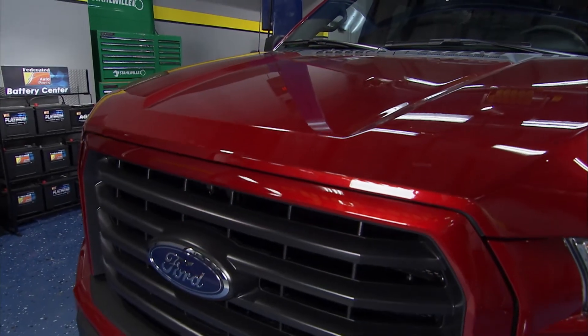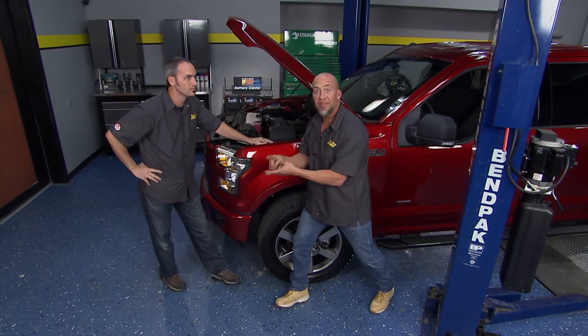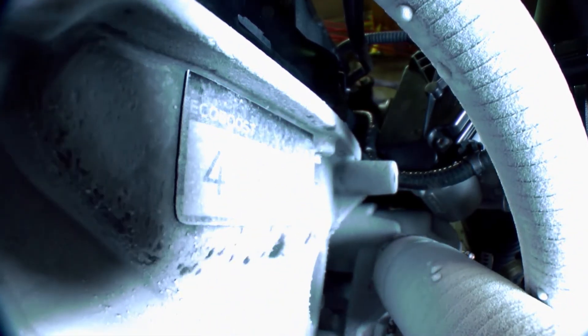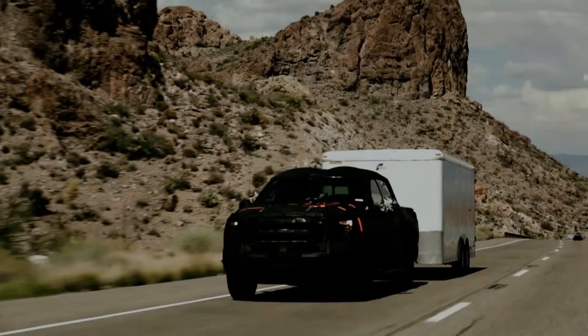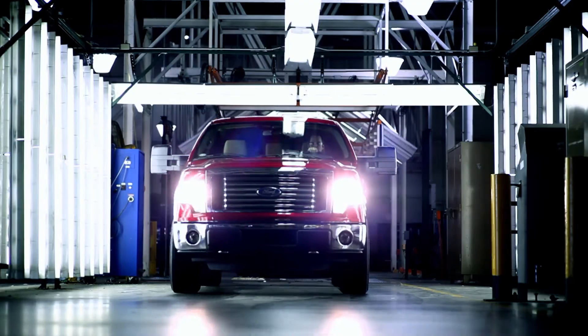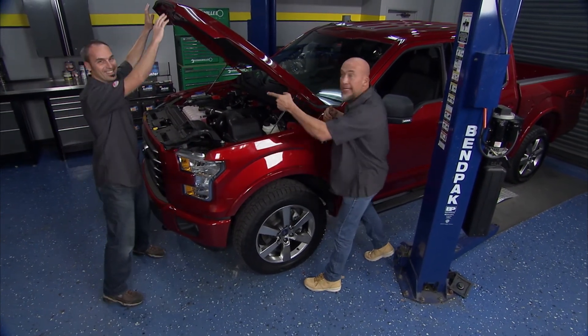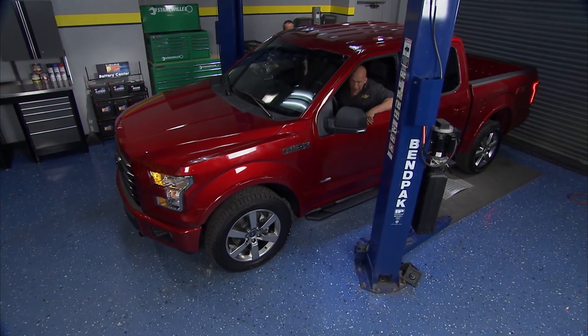It's not just any F-150 — this is the brand new aluminum body F-150. This thing is almost 700 pounds lighter than last year's model, depending on which configuration you get, and that means better fuel economy and more towing. Go Google '44-8AA' — it's a random EcoBoost motor they pulled off the assembly line and put through the most unreal rigorous test. The technology in the engine is just trying to keep up with the technology in this new body, because you can't just weld aluminum like steel — it's new bonding, new rivets, new fasteners. There's a whole lot of wow factor going on. Speaking of wow factor, I'm behind the wheel, he's in the passenger seat. Real quick, right out of the gate — check out how this turbo spools up. Listen to that. I love it.